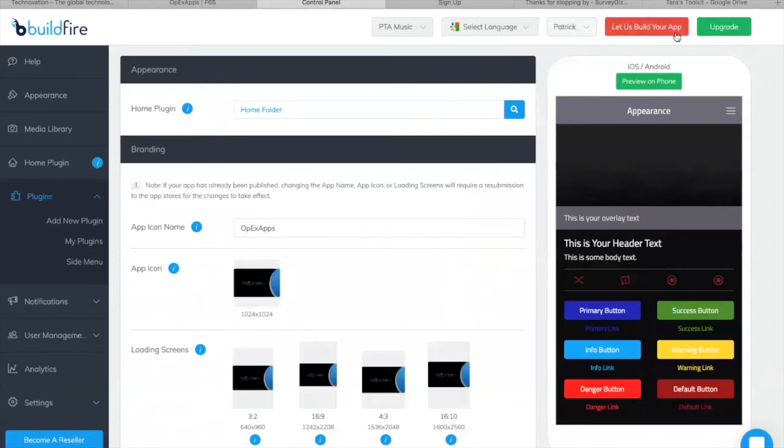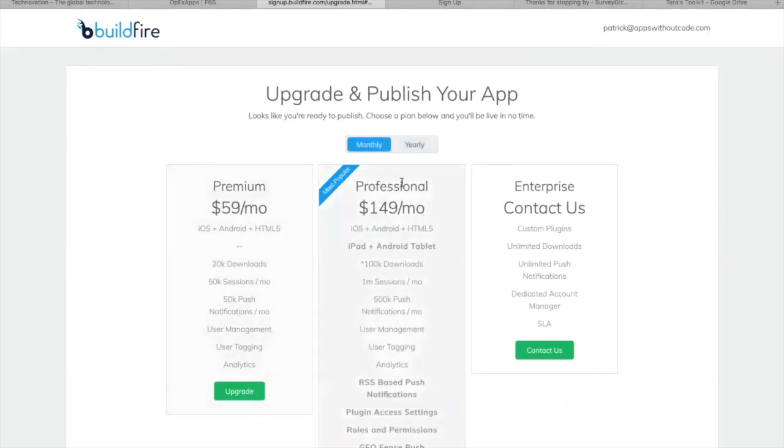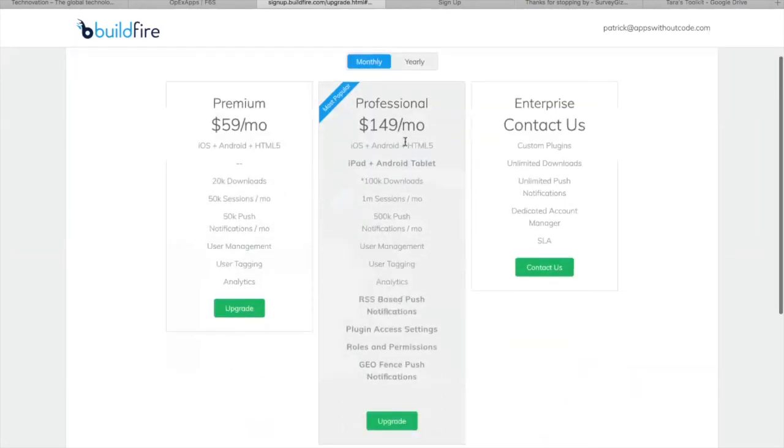If you look at price and upgrading, and the way this works, they'll let you build out something basically for free. But if you want to publish it, they have options where you have choices of how much it would cost per month. You get a bit of a discount if you go yearly. But if you do per month, which is the recommended one, it is basically $150 a month if you pay month to month.